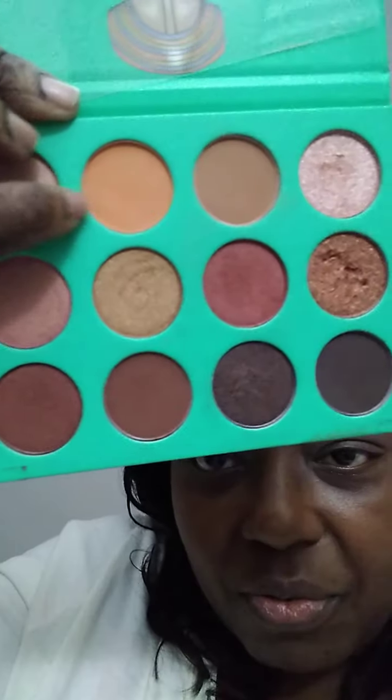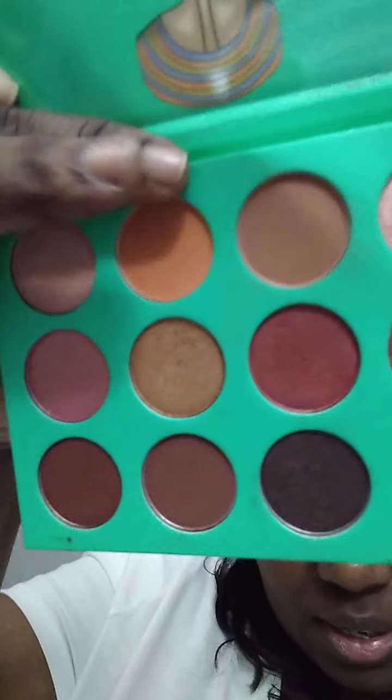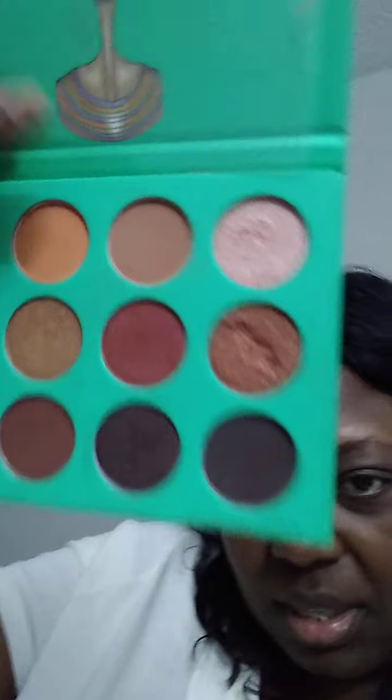Now, for my transition color, it came from my Nubian palette right there. Wait a minute. Let me see. No, this is it. Right here. This is the color right here that I use for my transition color. Okay. And I have on my Bobbi Brown foundation from earlier today. And I just did my Becca Golden Bronze, because the name of my foundation is Golden Almond.